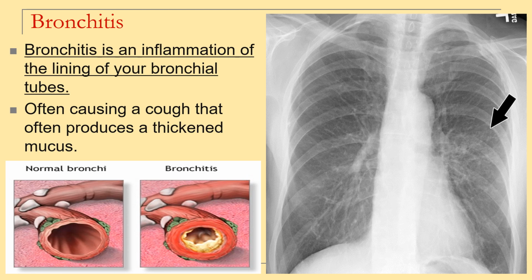Bronchitis, inflammation of the bronchi, essentially, is what this is. It is often associated with a productive cough. So you're coughing and you're coughing something up out of your lungs, then we're going to think, oh, that is a symptom of bronchitis. And with bronchitis, if we look at the plain film on the right here, we can make out a lot of these bronchi. We shouldn't be able to see most of them. So when it shows up on an x-ray, that tells us, hey, we've got something going on. Something's building up inside of these bronchi to where they're going to show up as vividly as they are on these x-rays.